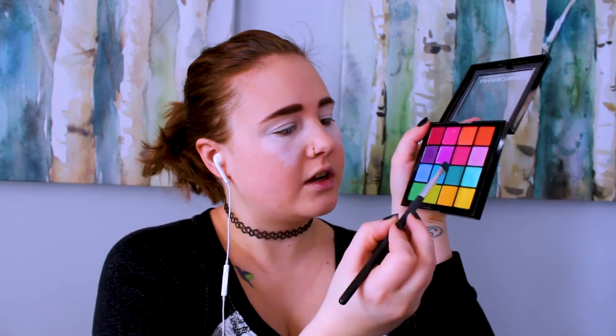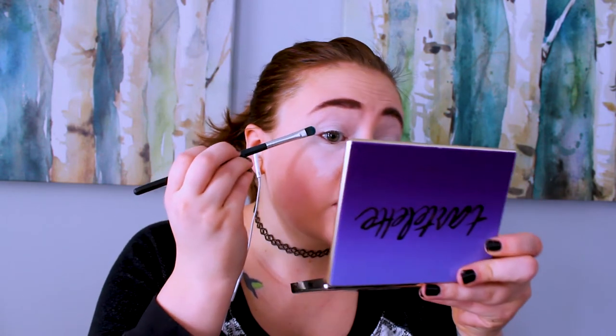Alright, I know she uses Sugar Pill. So I'm going to use NYX Ultimate Brights because I don't have that palette. Okay, so she had a bluish color on the outer portion of her eye. I take a Morphe brush and dip into a combination of this blue and this teal. I'm going to do the teal in a minute. I'm going to put this down first. I see that in the outer corner.